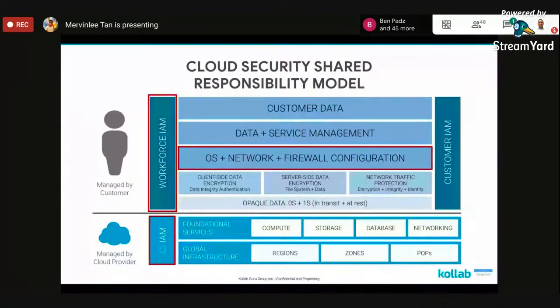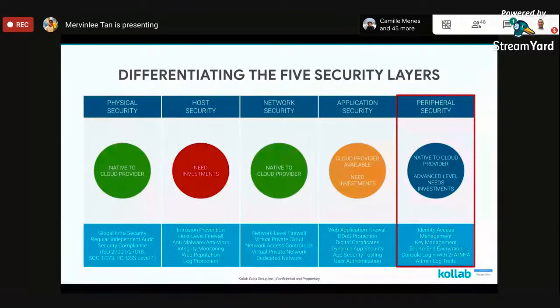Now, the way we translate this into security layers is that it falls under peripheral security. The other thing is you might need to spend on some other things. Let's say host security. Let's say you need some anti-malware in your server and other things. All of these pillars, you need to invest in them. Some of those the cloud already provides, like network security and physical security, but the host, application, and peripheral, you need to invest in them. Sometimes you just need to configure, much like what I'm going to show you later, right?